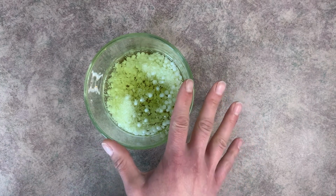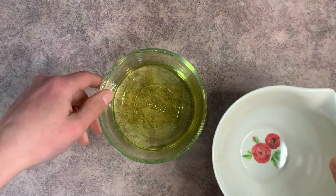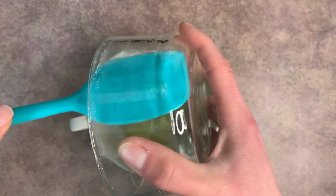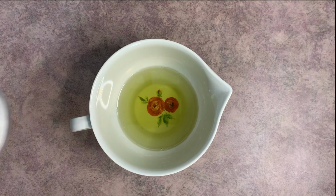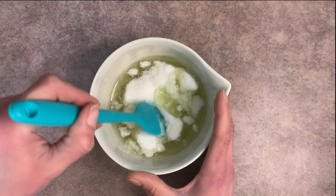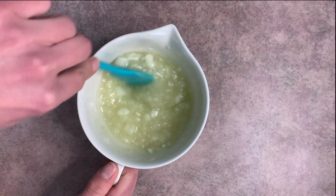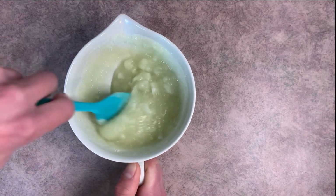Now what we're going to do is pop this on a double boiler and allow it to melt. So I just pulled this off the double boiler. What I'm going to do is grab a container that's a little bit easier to mix in, and I'm going to pop it in there. Now we'll go ahead and add our sugar, and we'll mix that in just a little bit. It might take you just a minute to get the sugar to break up and mix in there.